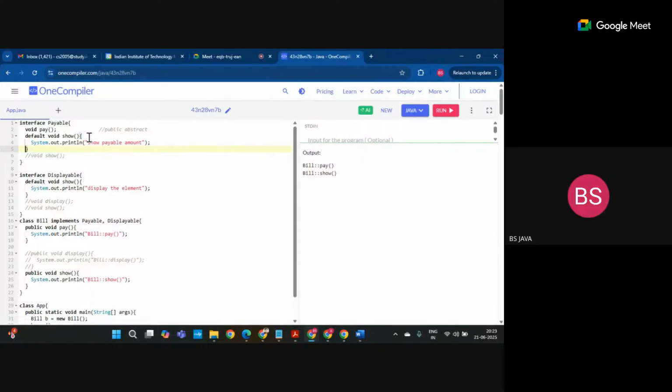So that if these old classes, which used the old definition of Payable, do not get an error. Since it has a default implementation, it does not mandate that you need to implement show. That is the backward compatibility I was telling about.